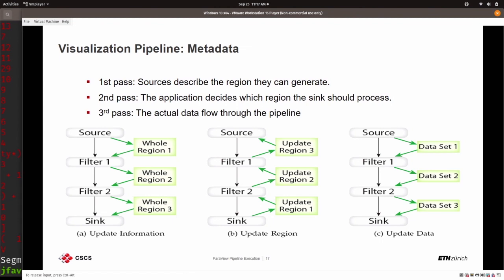So this is where that decision takes place. The sinks decide which region they are capable of dealing with. So that information goes back up to the source. And then the third pass is the actual execution. Each source generates the data it needs to execute the pipeline.